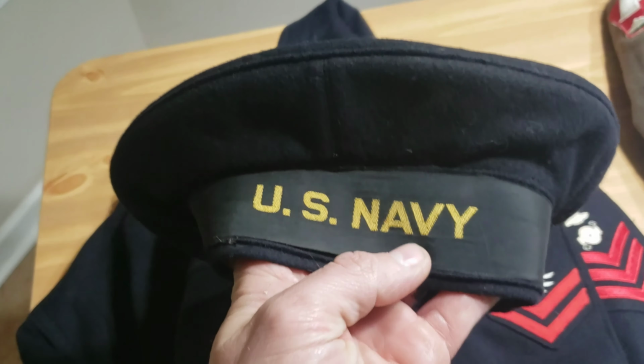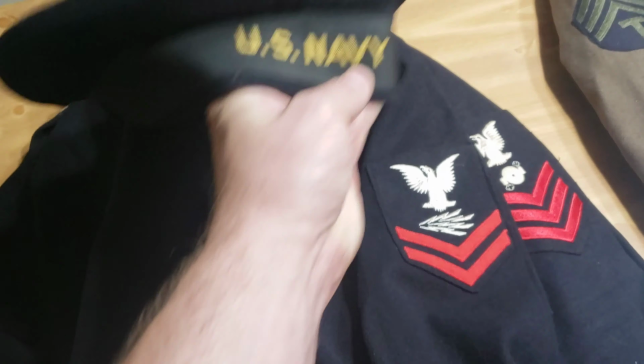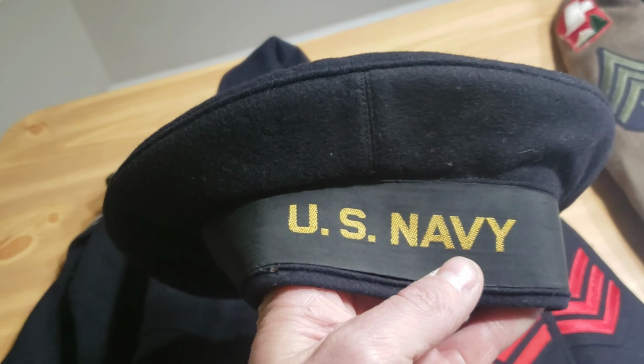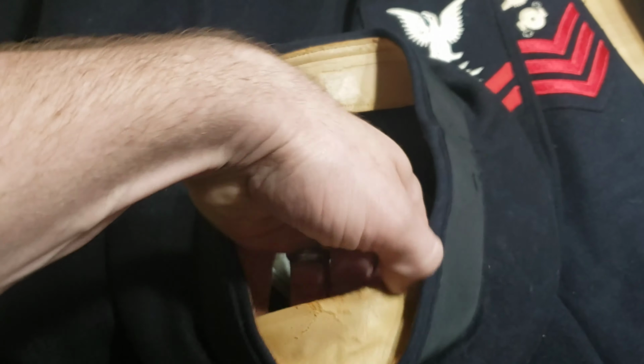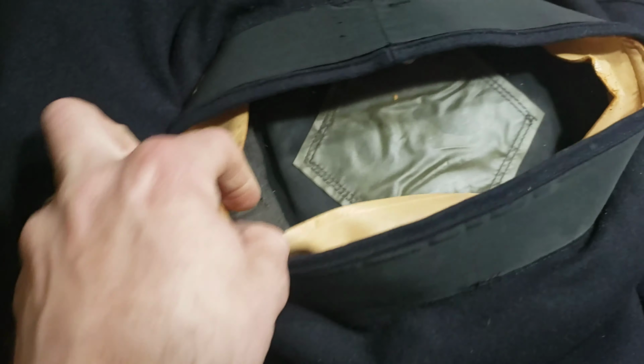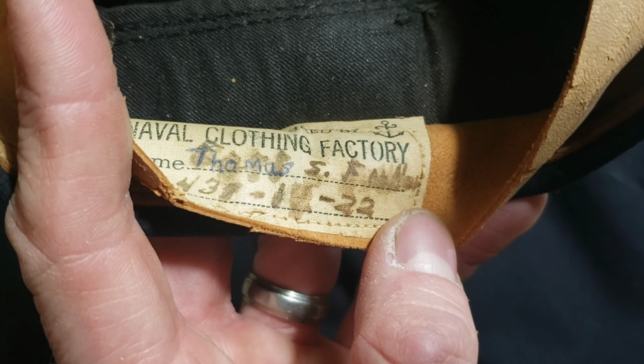But it actually has this random hat that David threw in as well. Now, I don't know if this hat went with the Radio Man one or the underneath one I haven't got to yet. It's definitely a World War II Navy hat there. But I was looking underneath the sweatband, and let me show you. Like I said, I'm telling you guys, I hunt for stuff. I hunt for names and dates and everything when I pick up stuff for my collection. But see, this one, bear with my camera work. It's got Thomas S. Fuller, 4374422, on the tag, and it's written right here also.